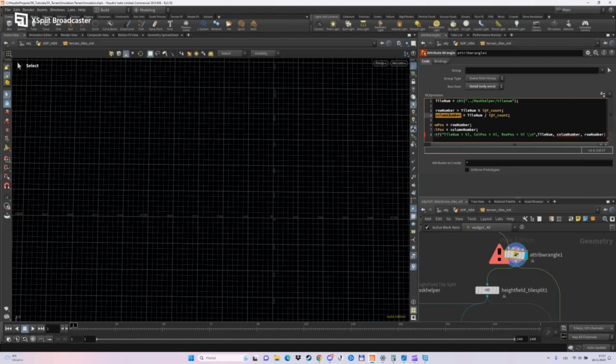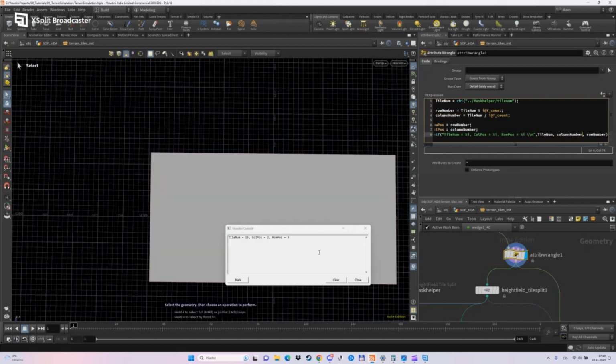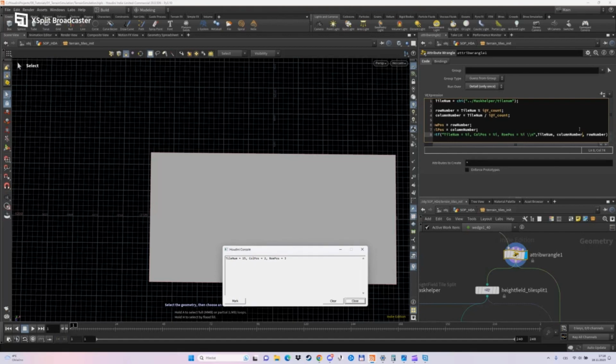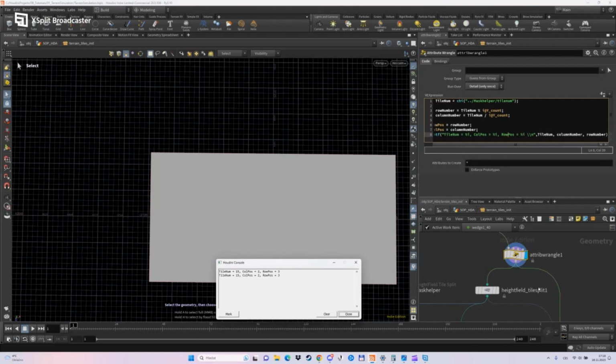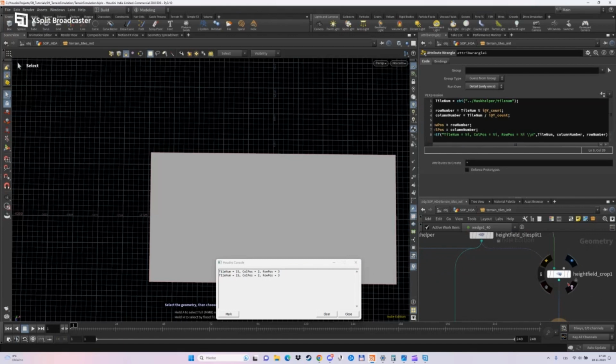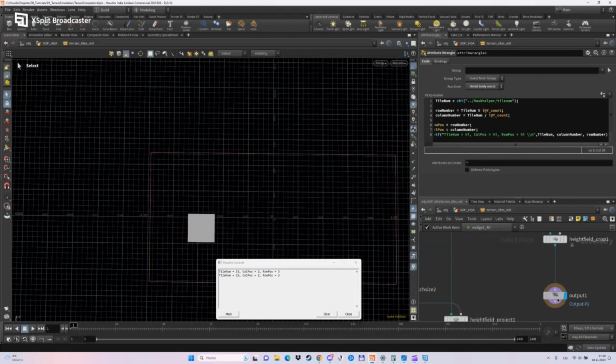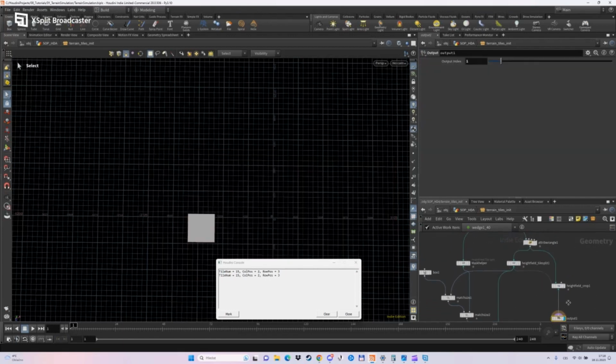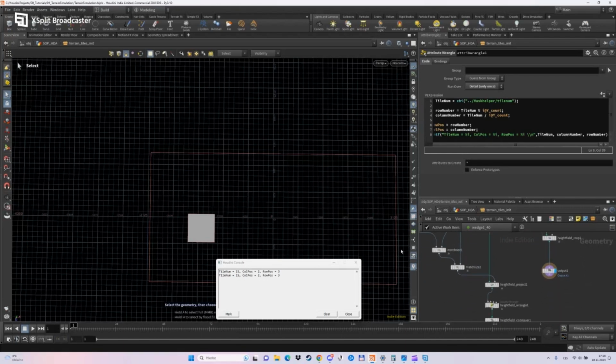Yeah. So tile number 15 is second column and third row.